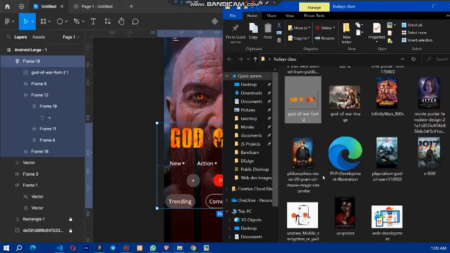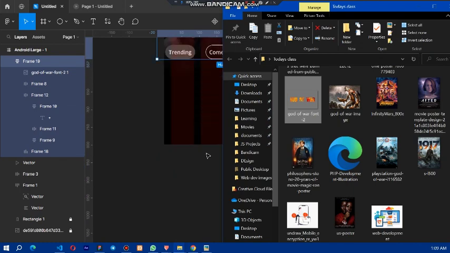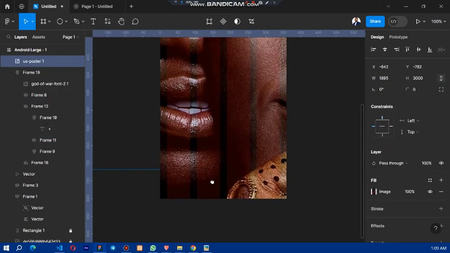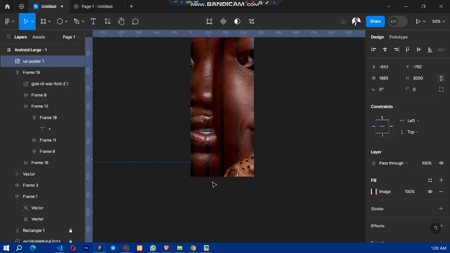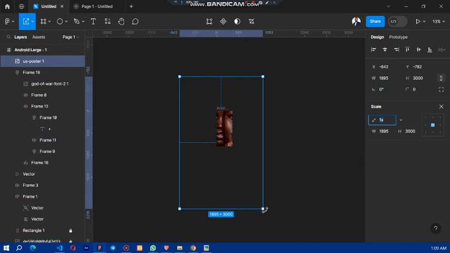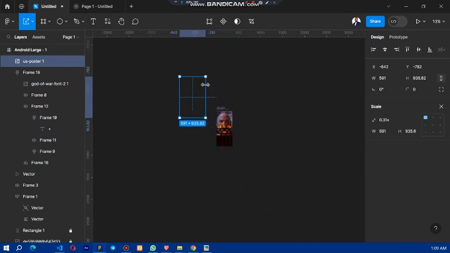Bring in our pictures. First of all, I want to work with this guy. Way too big. So you have to zoom out, pick your scale tool, and you already know what to do. Zoom out properly.